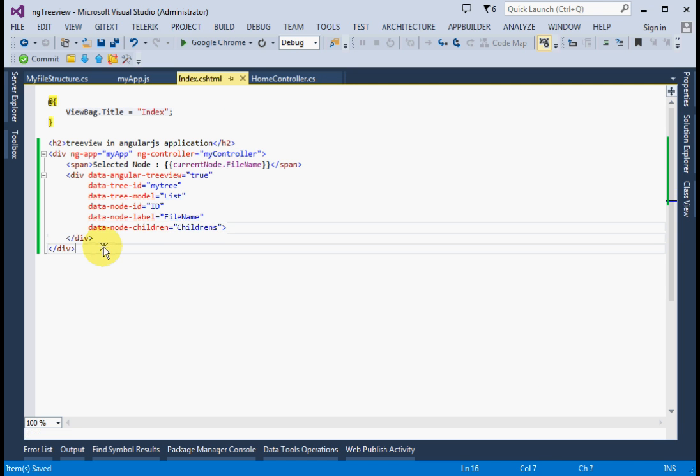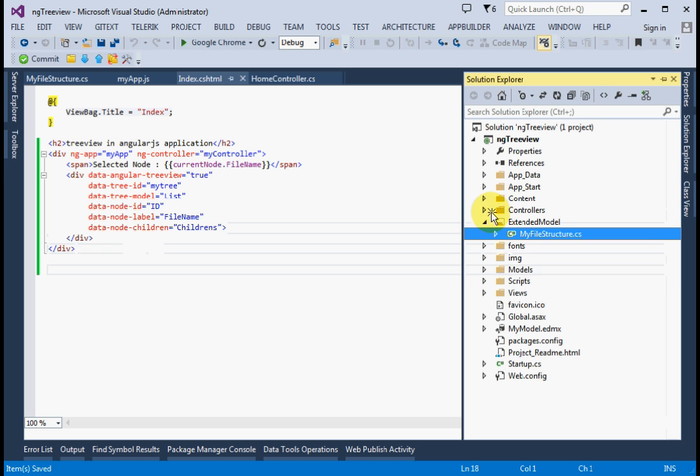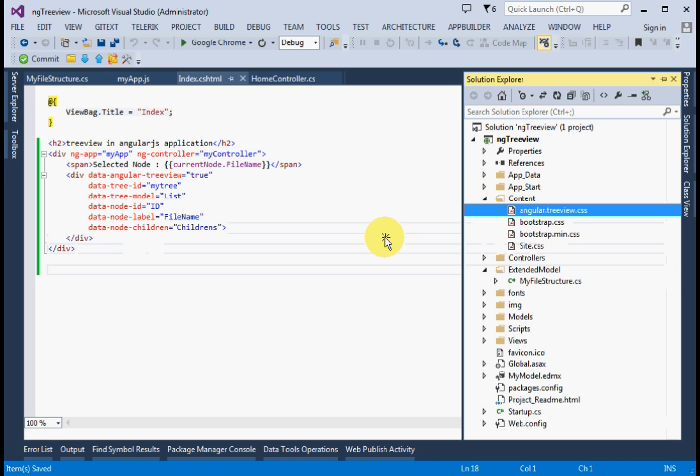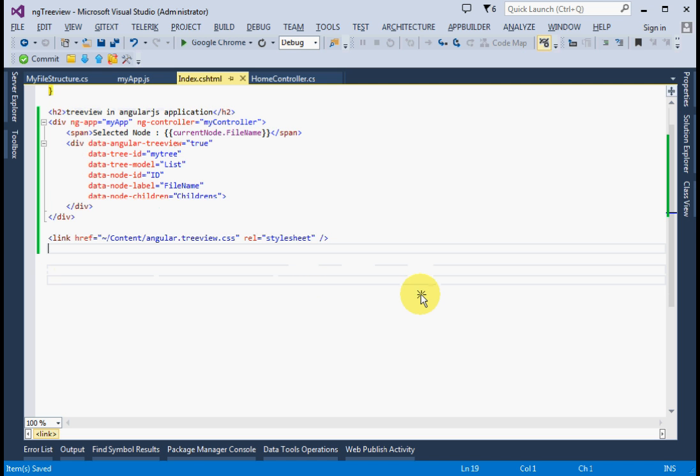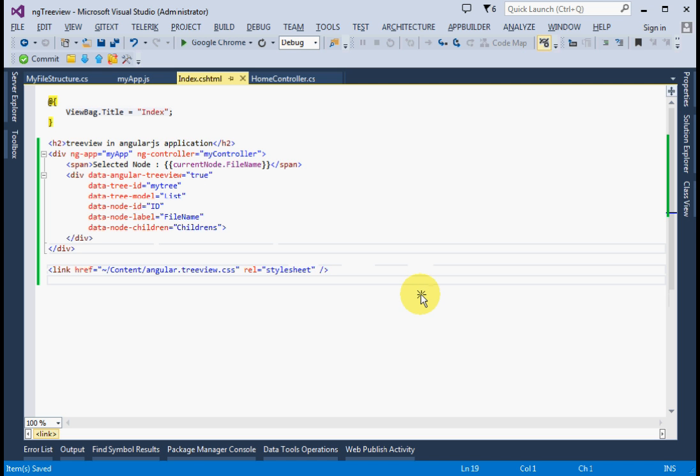Now here we need to add the required JS and CSS files. So here we need the angularTreeview CSS for the look, and we need to add some JS files here: the Angular library and the Treeview directive.